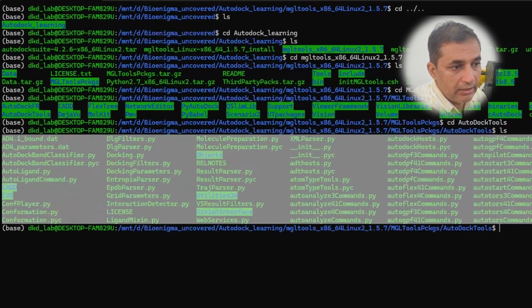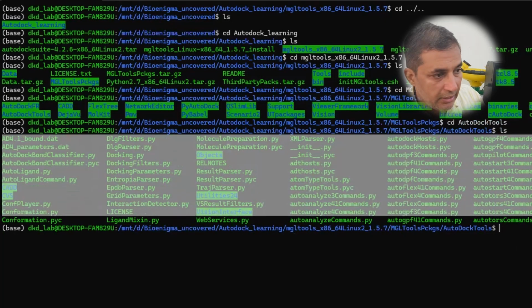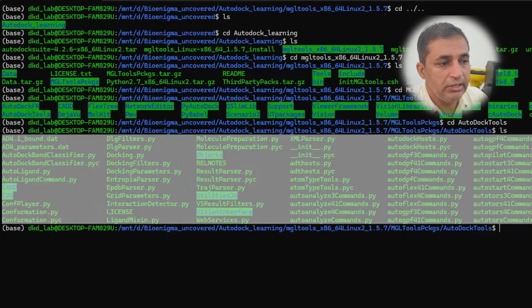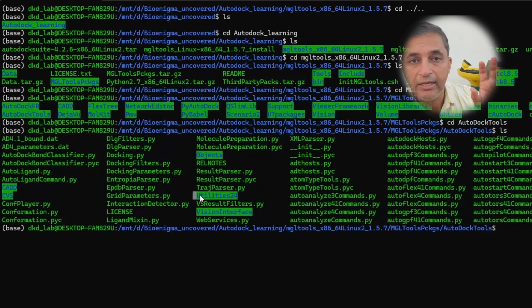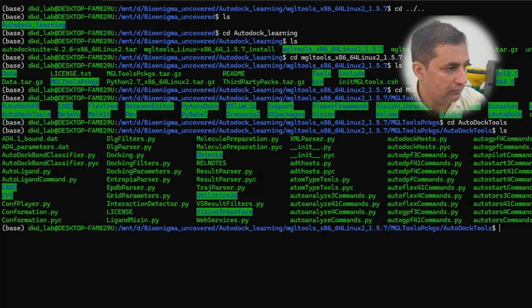Again, press enter, then in the next line, hit the ls command. You can see various file types with extension .dat and .py, meaning Python files, are present, which verify that our installation has been successful.